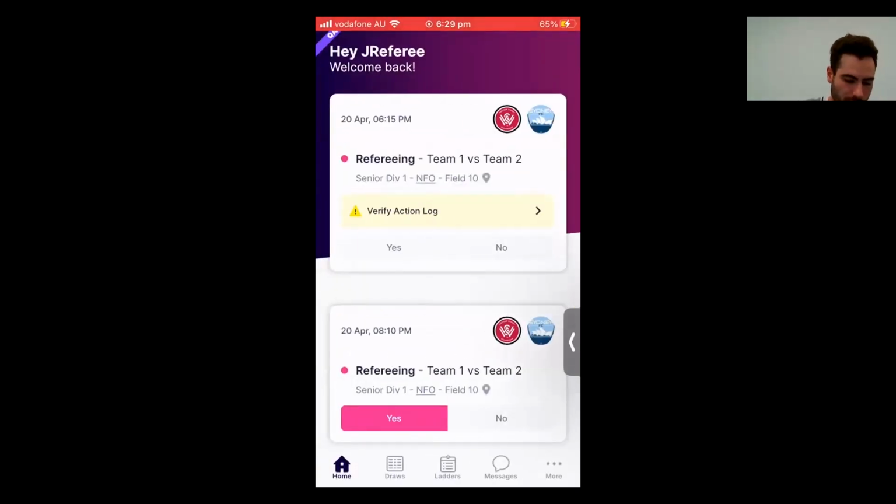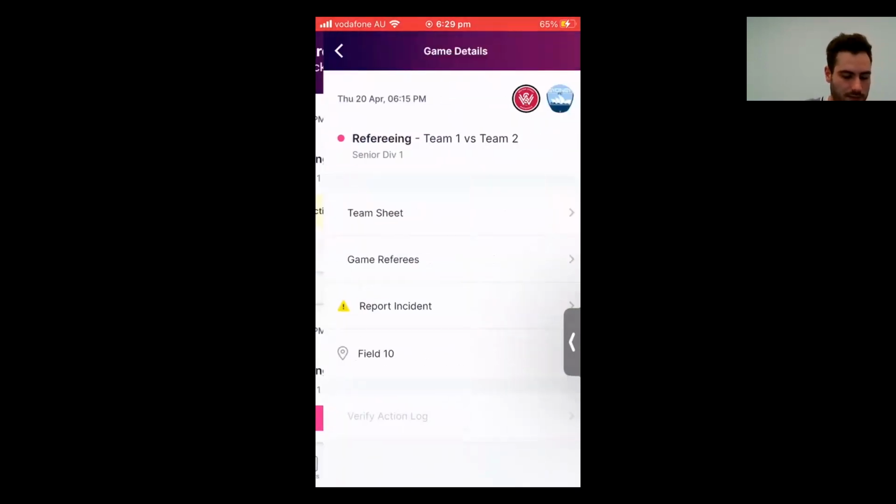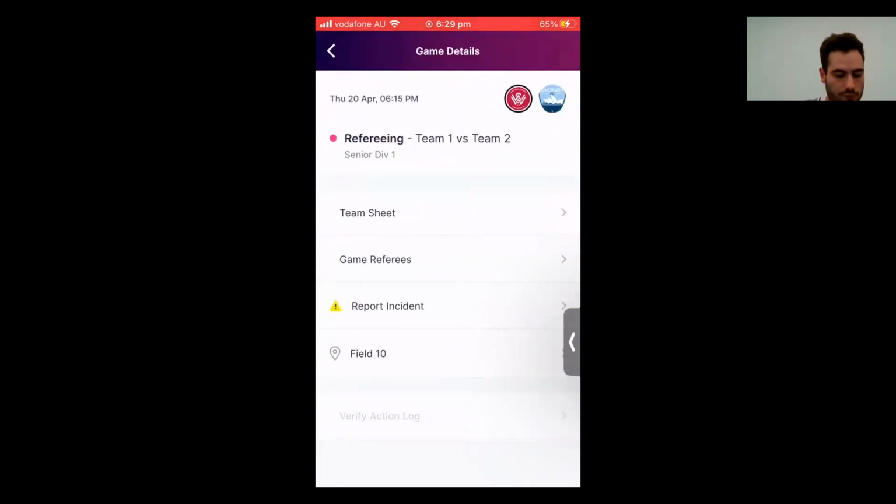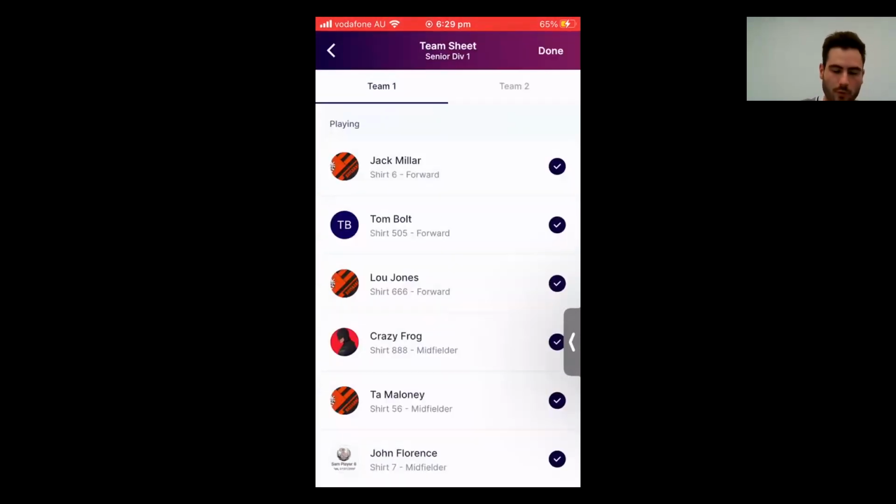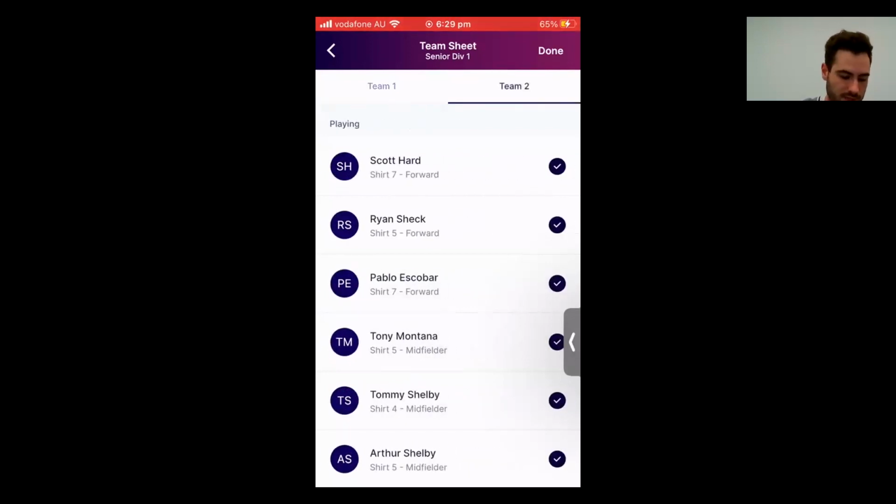What we'll do is we will jump back into the match that has started. And as part of this process, we'll go through what you can see as the match has started or pre-match. So the first one being the team sheets, right? So if we do select the team sheet tab, that will open up both team sheets that have been placed in by both team A and team B. You will see up the top of the screen, you've got the ability to switch between team 1 and team 2 as part of that process.